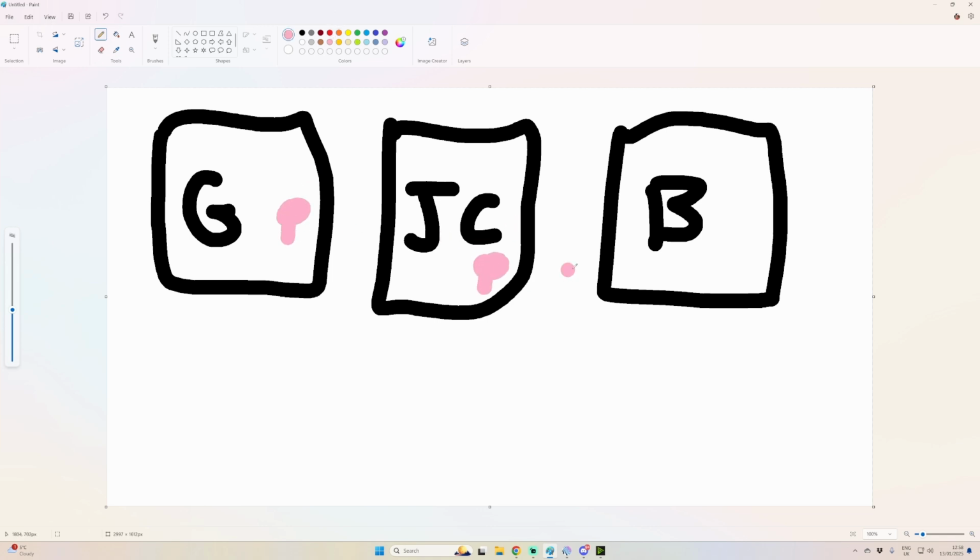I don't know why I've done it like that. That's supposed to be your face and a neck. I've just realised it looks very different. Let's do that before it looks like something else. So on each of these, you've got your little camera.